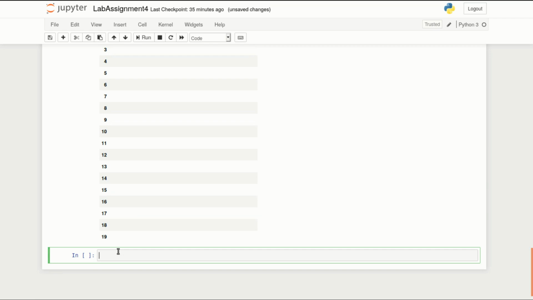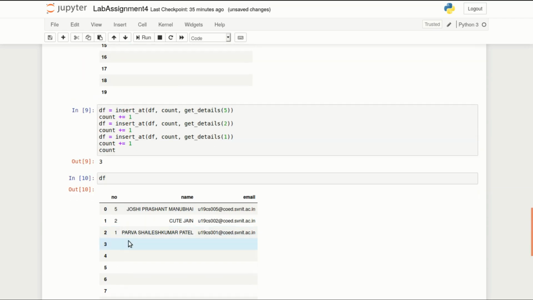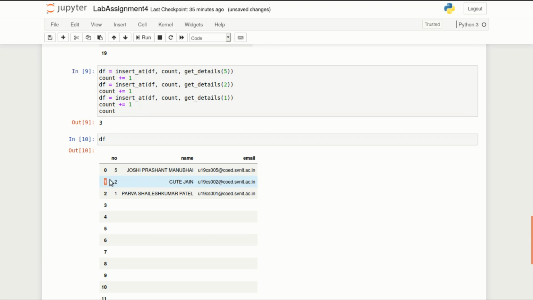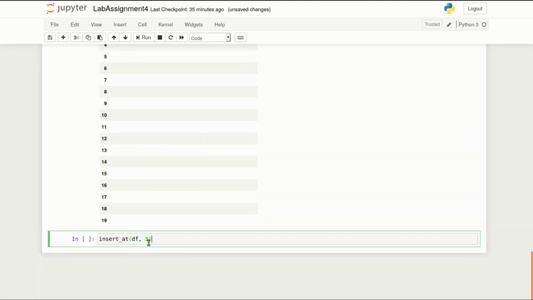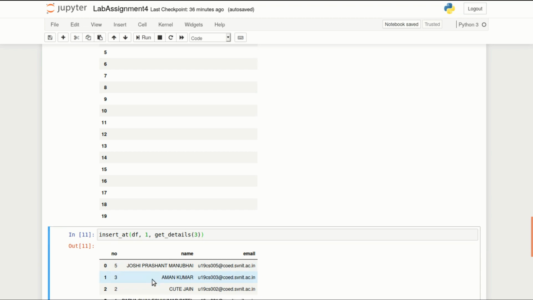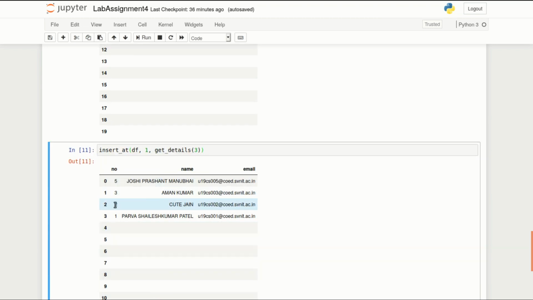I'll insert the record at index 1 over here, right? So index 1, and then I want to get the details of the student whose roll number is 3. So now these two records have been shifted.